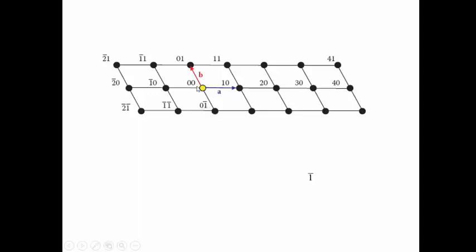So here we have it. If we come back along A, it's 1 bar, 0. If we come minus B minus A, we come to 1 bar, 1 bar. So it's like any other labeling system that you've used for your coordinates. So here we have 4 over and 1 up gives you 4, 1.